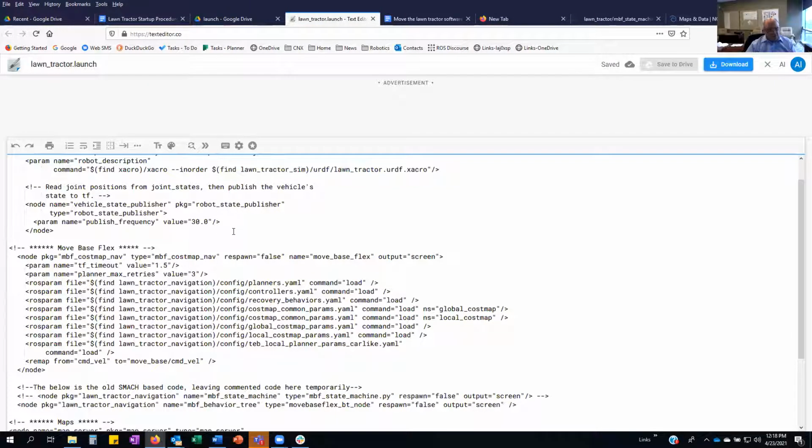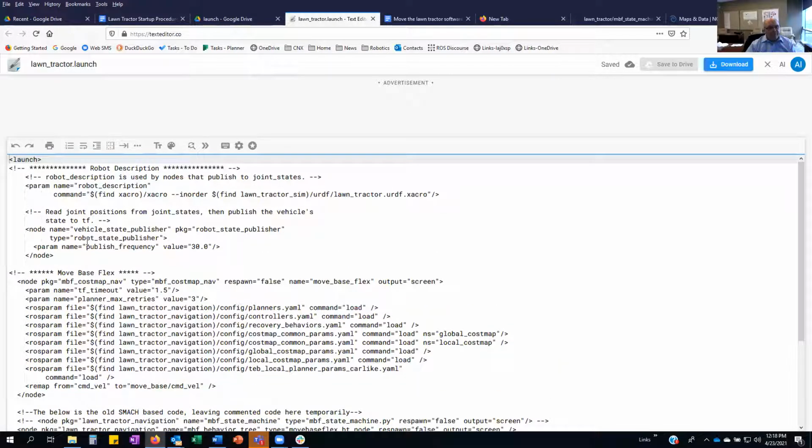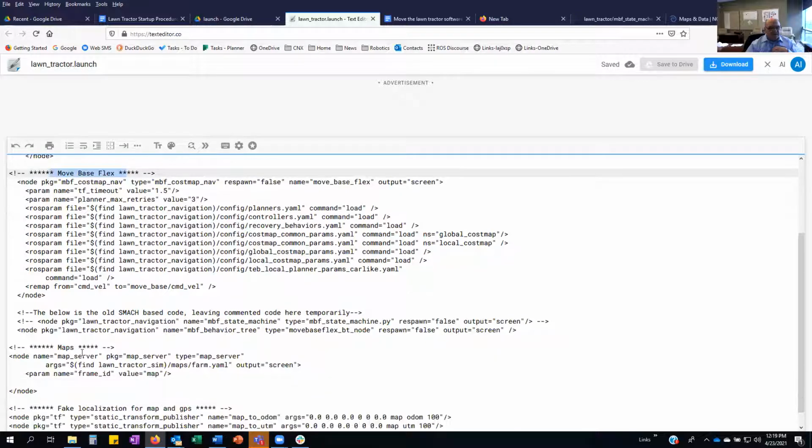This is the current launch file. It grabs that URDF. It brings up Move Base Flex. This is the MBF behavior tree program that I mentioned earlier.